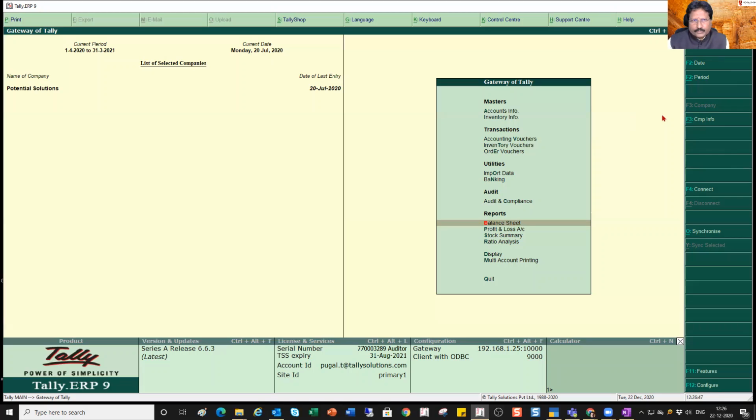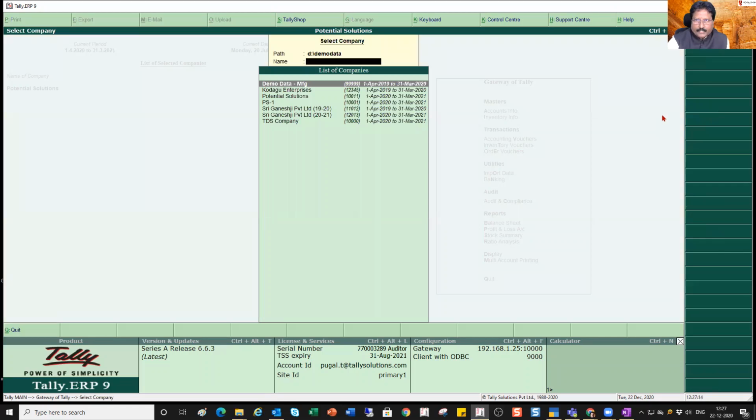Okay. So if I want to select a company, I've already selected a company. Let us assume that I want to select another company. And for some reason, I want to select another company, and then maybe I want to do comparison, or maybe I want to update the voucher in each of the companies. So what I do is, now I'm going to use the hotkey, which is going to be my F1 key. So I'm going to press F1.